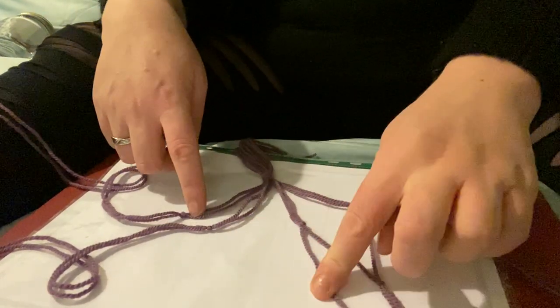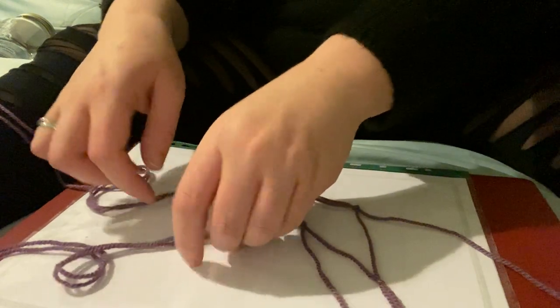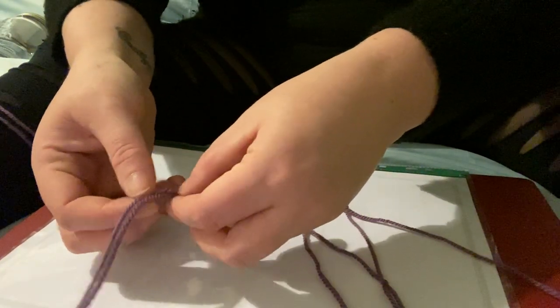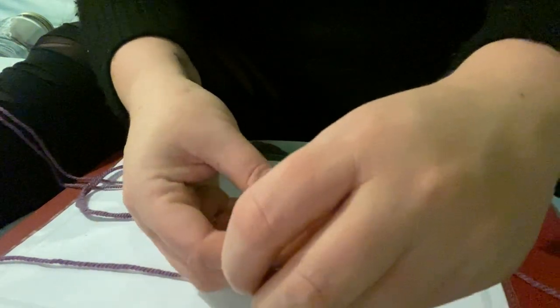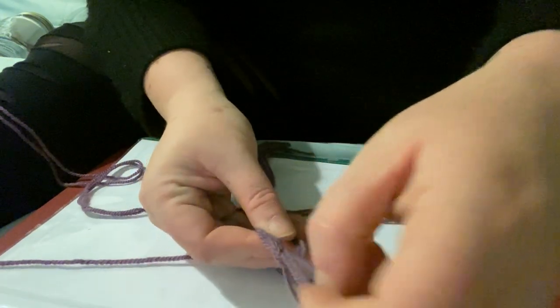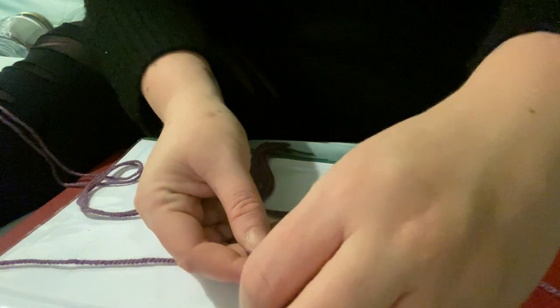Okay, and then this one here, your second one that isn't tied, you're going to tie to the third piece of string. So I'm going to pull it out and just tie roughly about 5 centimetres again, so we're bringing them together and we're creating that diamond shape again. So number 2 and number 3 tie together.